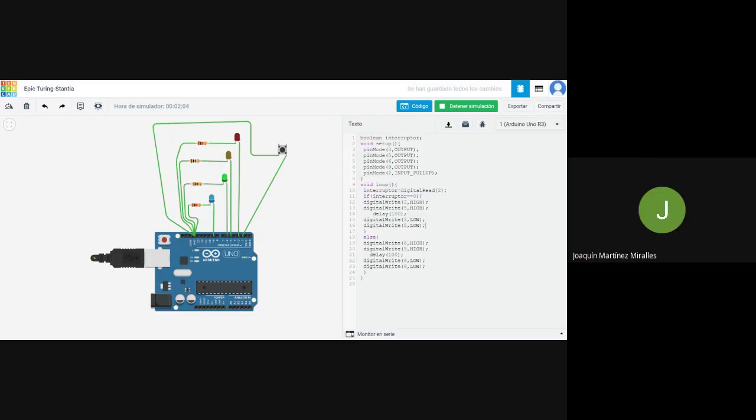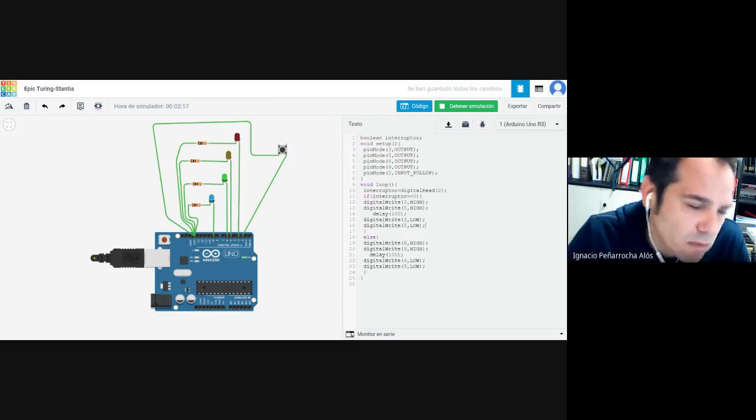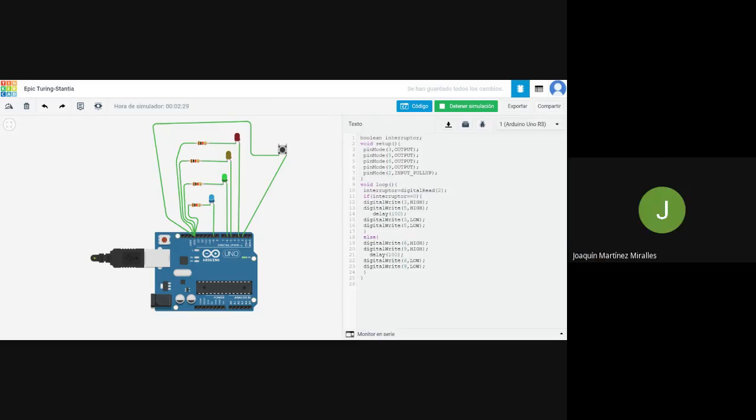Okay, I understand. But in this case, this will work because if you are not using it, they will not be on. Yes, but it's some tricky behavior. The idea is not to use tricks, trucos. I understand what you say, but that's not the idea.